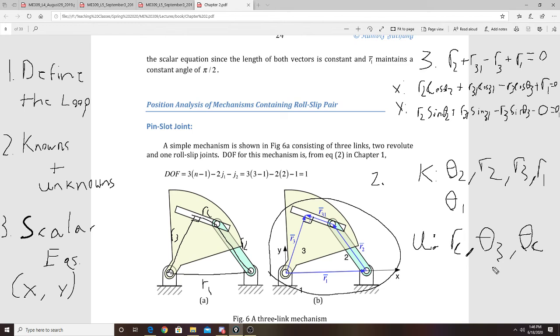So for example, if I wanted to relate the floor of my room's angle to my wall's angle, what would I write? I would write theta floor plus pi over 2 is equal to theta wall, right? Assuming my wall is straight up and down and my floor is flat, right? I would say that basically 0 plus 90 gets you the next angle, right? 0 plus 90 gets you 90. And so you can do the same thing here.